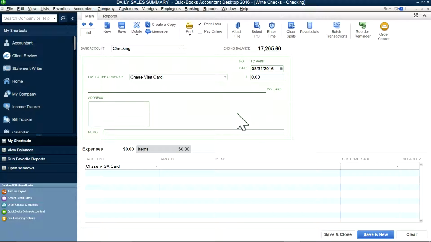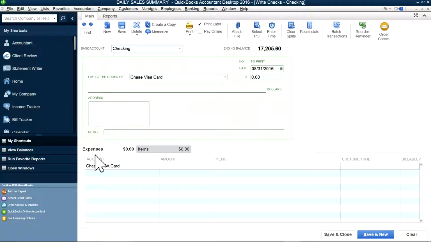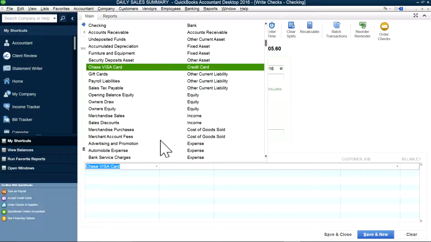So basically what will happen is it'll take the money out of your checking account, in this case bank account, or it could be if you have a savings, you select savings account, whatever account you're paying. So in this case, it's checking account. So use that account, and under expenses account, you select the credit card payable account, credit card liability, Chase Visa. So that's the one you want to select.